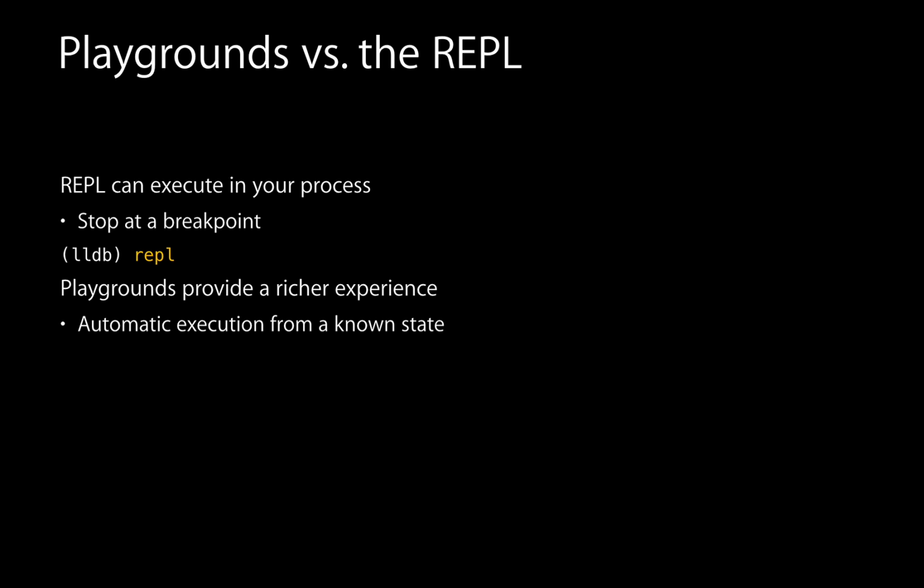Whereas with the REPL, if you wanted to make an edit to something earlier in the source that you had entered, you have to get the process back into the state, then re-enter the REPL, retype everything, making that one change to see how it affects things. Playgrounds also support some of these higher level features like quick looks and the timeline, which the REPL does not support.